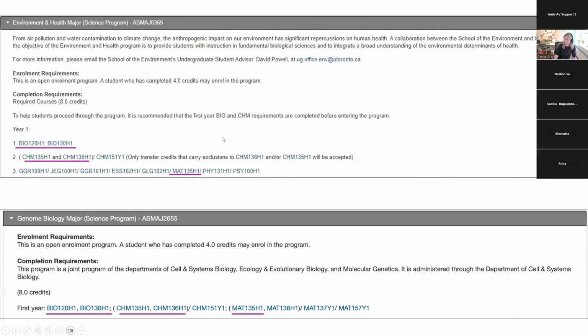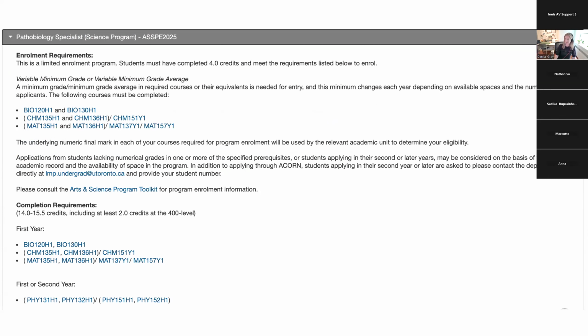So already you have at least 3 credits worth of courses. All right, I'm going to have to take these 3 credits, and that will make me eligible for at least these 2 programs, probably a whole bunch more in the life sciences.